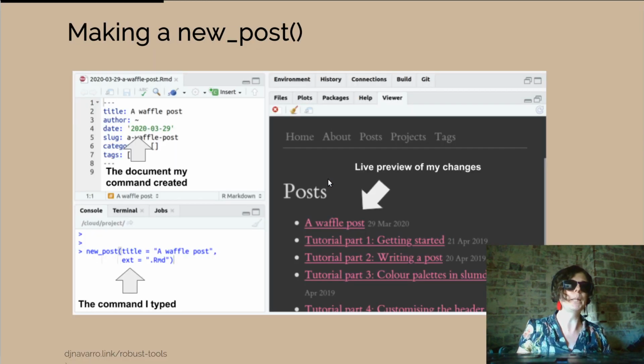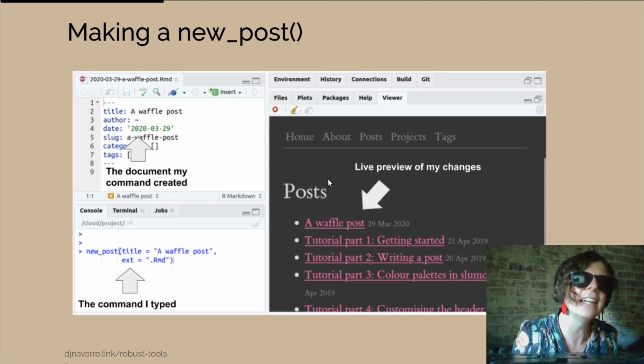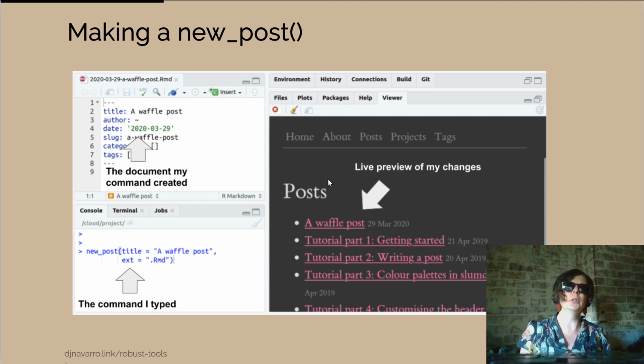Please. Yep. Okay. Let's do it. Remarkably, my tutorial has actually given me the thing that I need to continue. Okay. So, if I want to create a new post, there are a couple of ways I can do it.